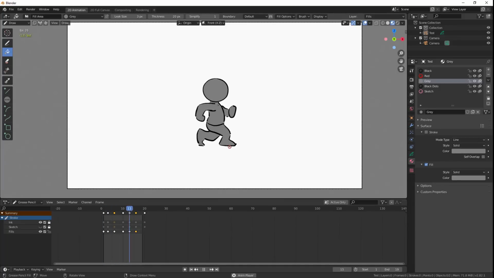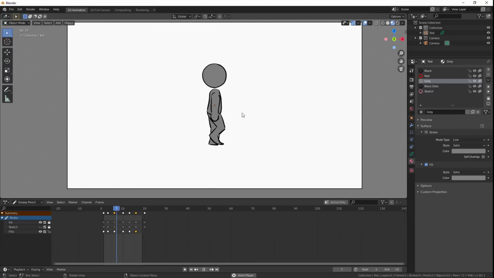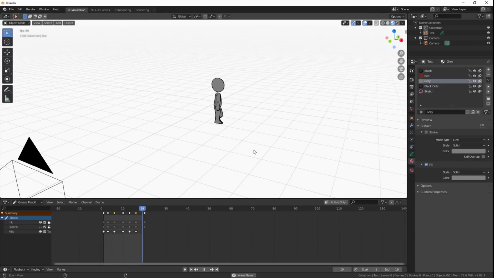So now I have my character filled. What I can do now is to tweak, of course, different things, and I'm going to show you different things using this new object. Okay, so I'm going to first remove the last key of my object like this. I cannot do it because I have some layer locked, so I'm going to unlock it right now. Now it's going to be okay.